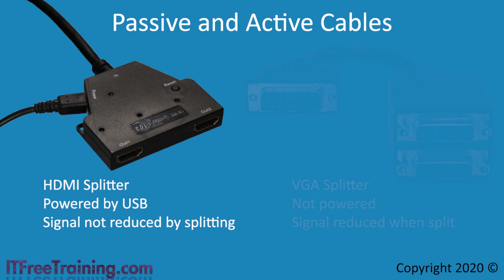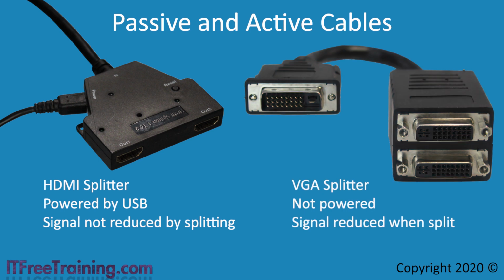In contrast, this passive DVI splitter does not use any power or recreate the signal. It is cheaper to purchase, but once it splits the signal, it effectively reduces it in half. Since the signal is reduced, it also reduces how long the cables can be when used with this splitter.